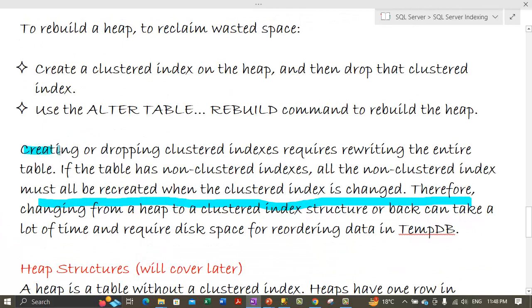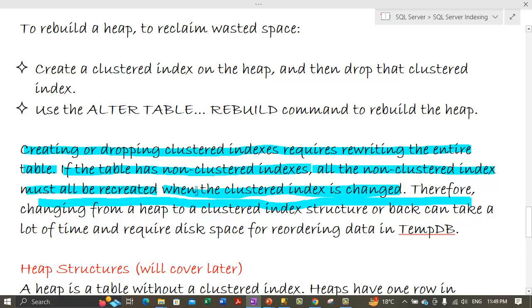Now, creating and dropping clustered indexes requires rewriting the entire table, and if the table has non-clustered indexes on it, all those non-clustered indexes must be recreated when the clustered index is changed.